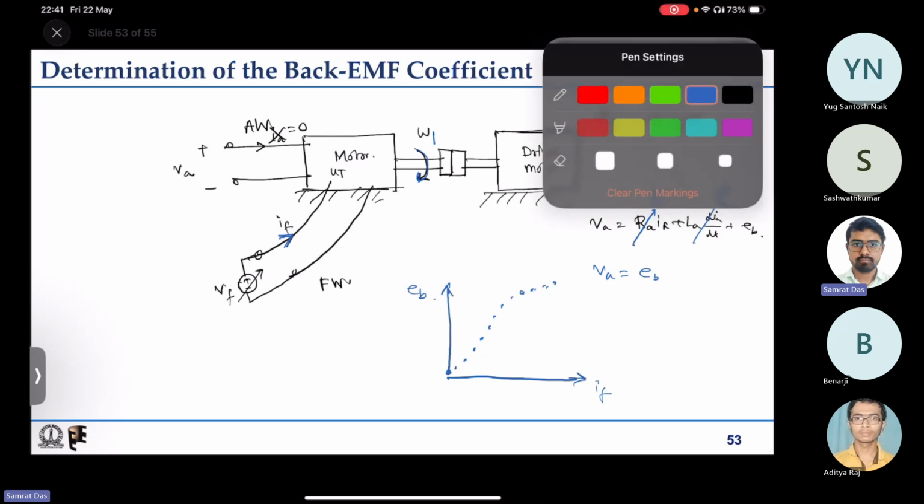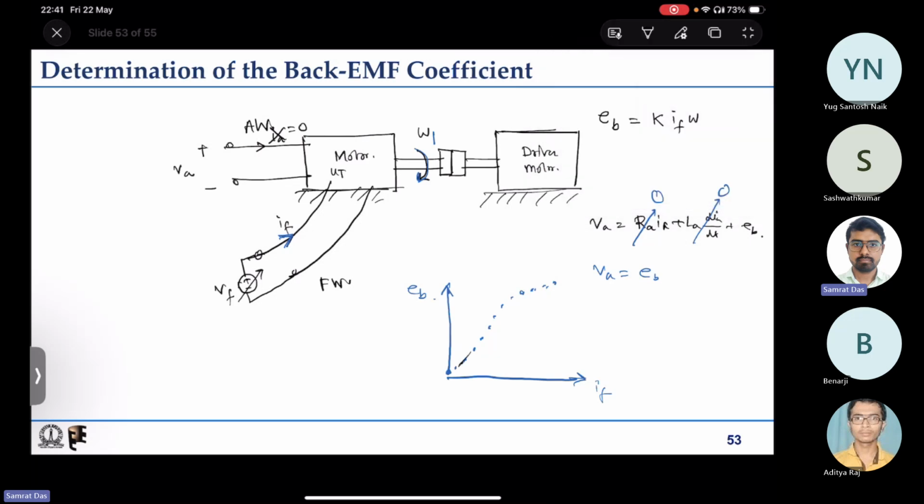So finally you will get some curve like this, where in the mid portion this will be majorly a straight line. After that it will bend like this, and initially there will be a y-axis intercept, that is due to the remnant magnetic flux in the motor, because of which even if no current is there, as the motor is rotating, some small amount of voltage may be there in the armature winding. But from there you can get what is the slope.